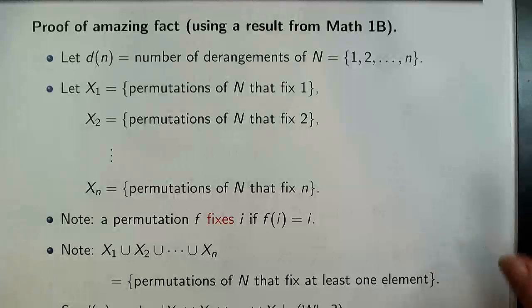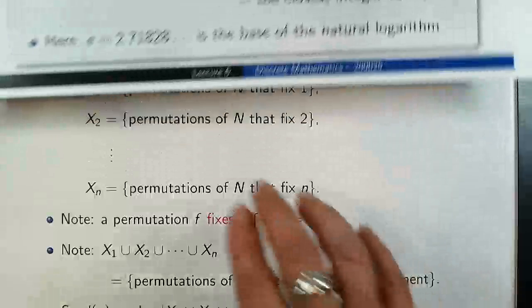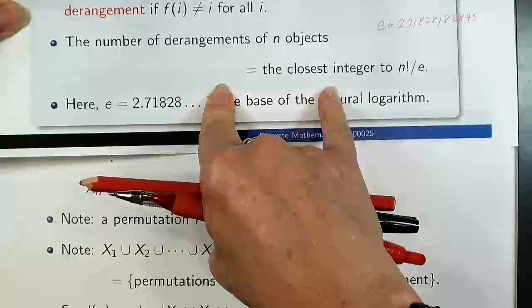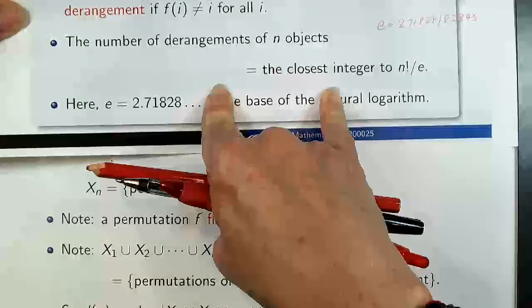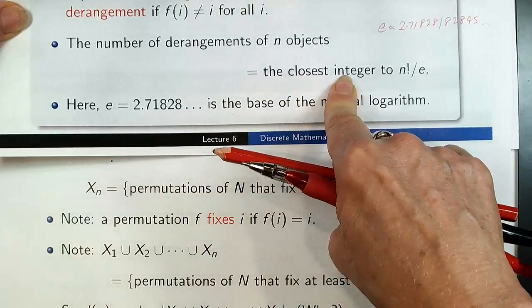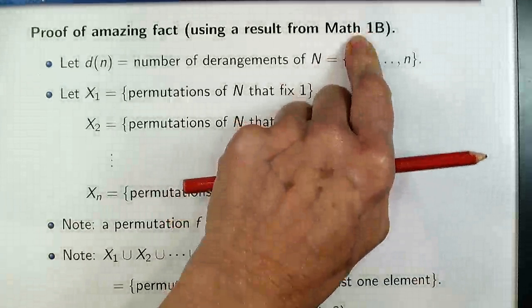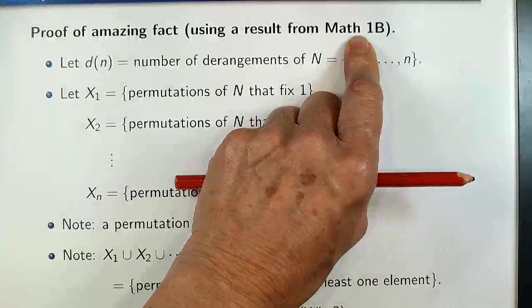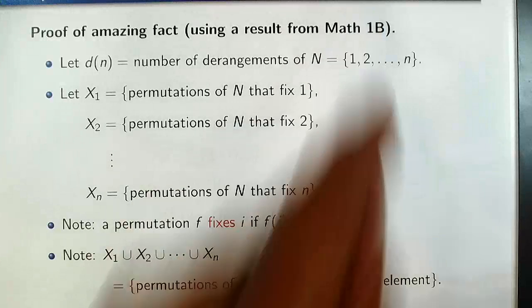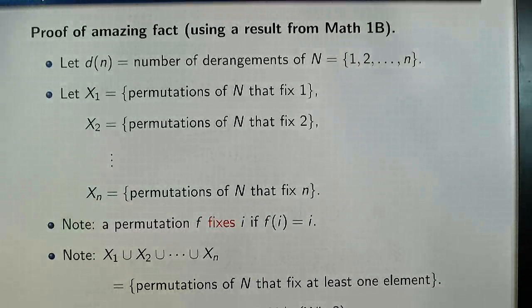So this is the proof of that amazing fact, the one we just stated here. But on the way, we get to the exact number of derangements, and then we show this bit about the closest integer. Now, the second half of this proof does use stuff from Maths 1B, which I suspect none of you have done. Has anybody here done Maths 1B? No, I didn't think so. But the first bit is stuff that belongs here in discrete maths. So the first bit you'll understand, and the second bit I've just got to show you roughly how it works, just because it's also useful, and it's nice to see.